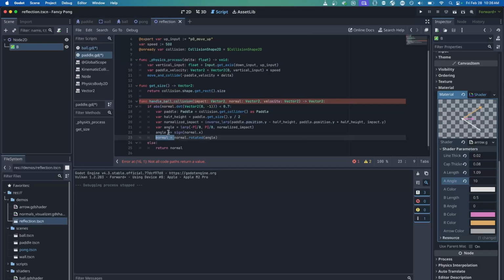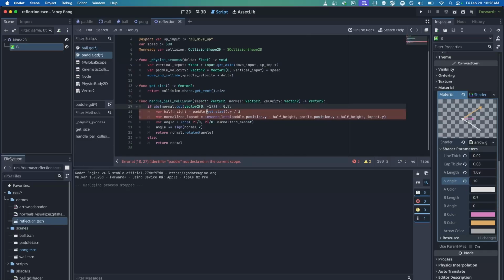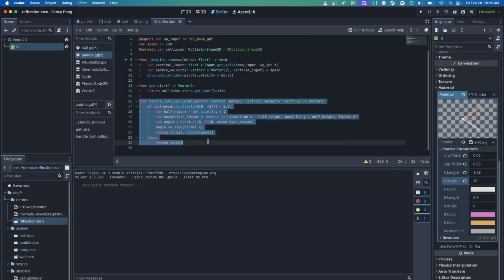Let's just go ahead and return this instead, like so. And one other thing, we don't need paddle anymore because we are the paddle now. And we don't need paddle dot get size anymore. Just do get size. And we're just using our position now. And now this is all contained in here.